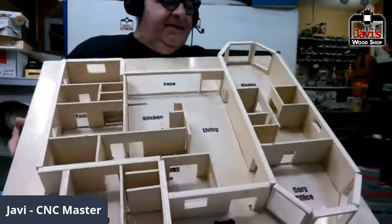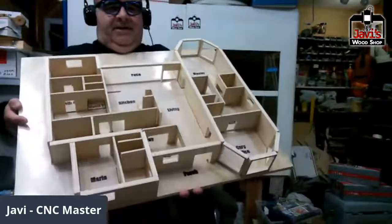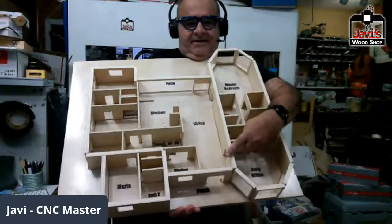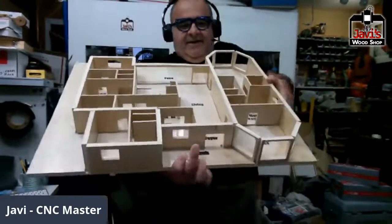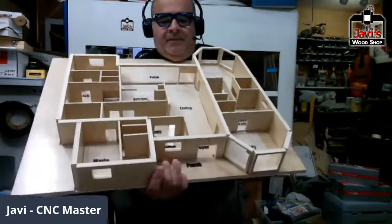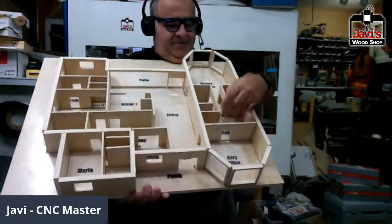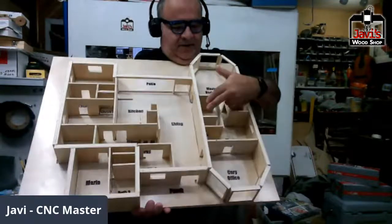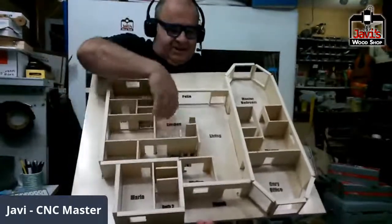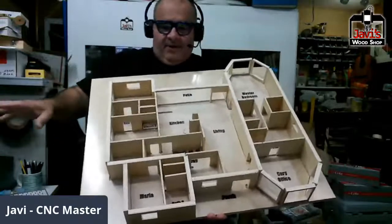This side of the house is basically the... Can you back up a little bit? It might be easier for you to show it to everybody. There we go. This is the entrance there. That's the door. This is the hallway, that's the hallway window. You've got the wife's office, the master bathroom, toilet, two closets, master bedroom. Typical house stuff. And a nice big kitchen, nice big living room, hallway. The connection here goes out the door and into the shop. So that's where that is.